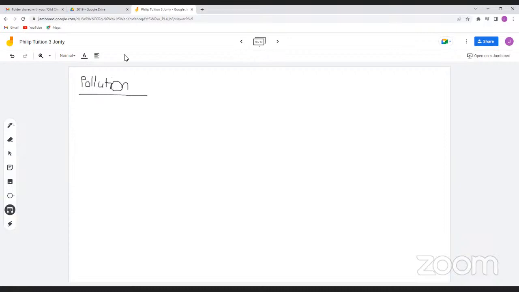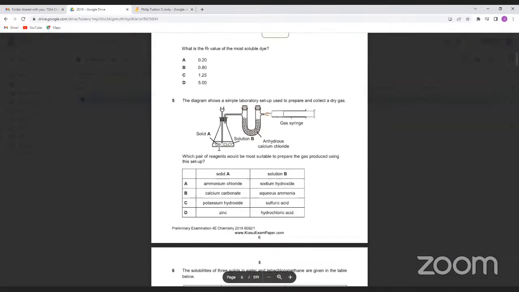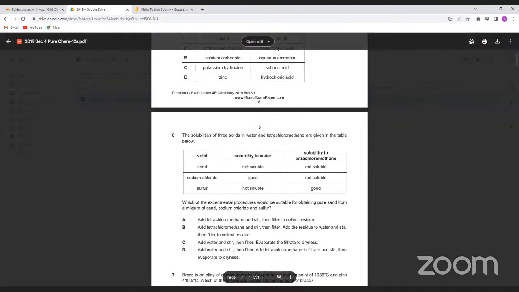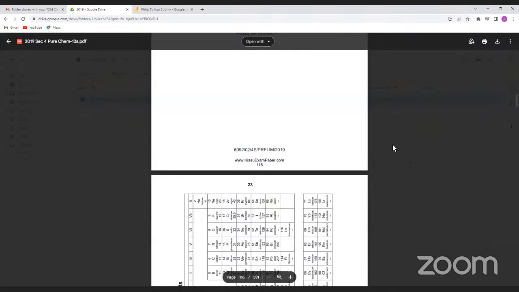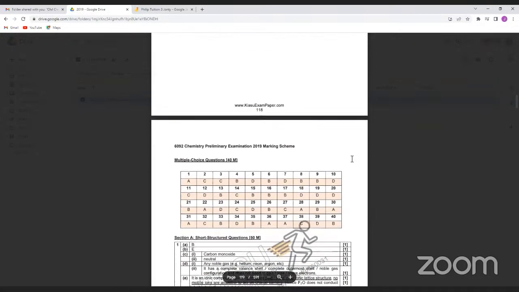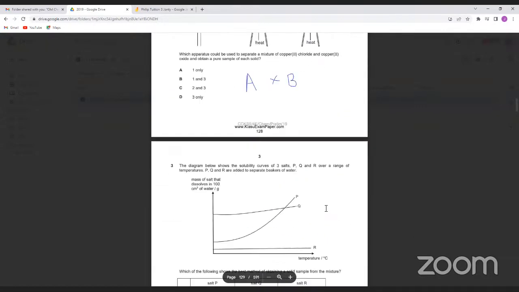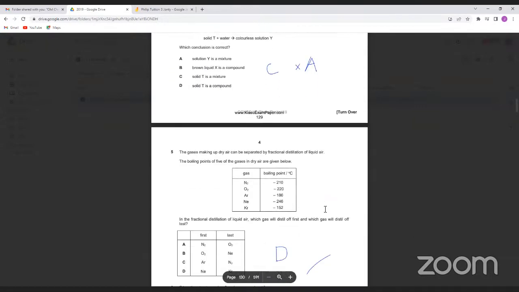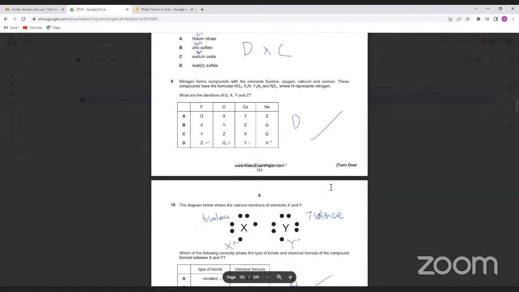Now, in this case, share your screen, go to whatever paper, and then let's go find the pollution question. We go to page 100 again, right? Okay, let's start looking from here. What paper is this? This is the answer key, so I guess we don't care about the answer key. Let's go another 20 pages. Let's skip the MCQ. Should we skip the MCQ? No, maybe we shouldn't. No, maybe we should.